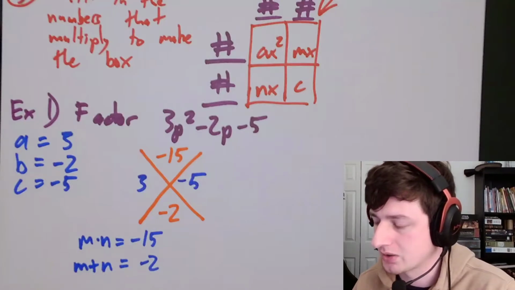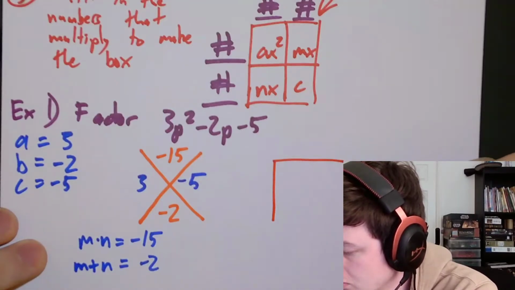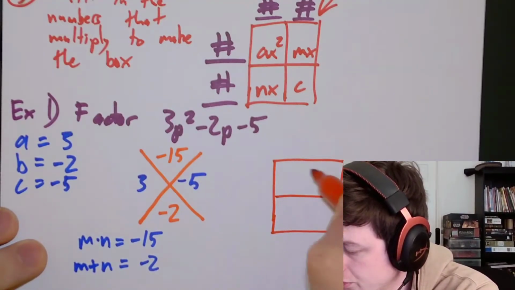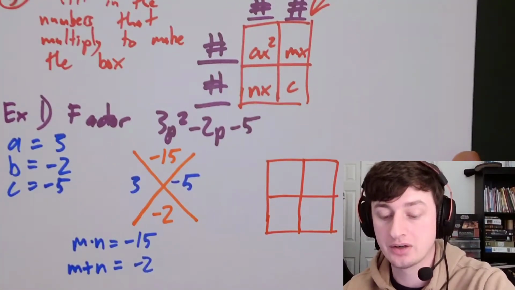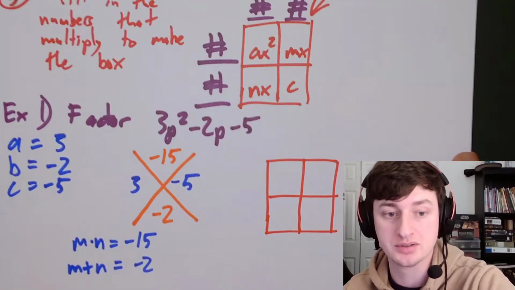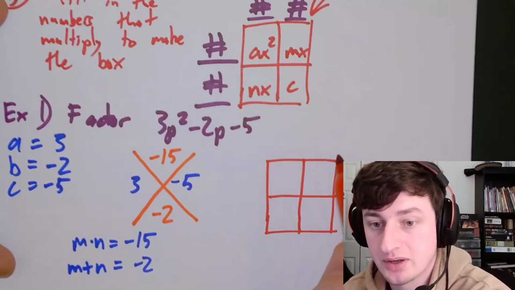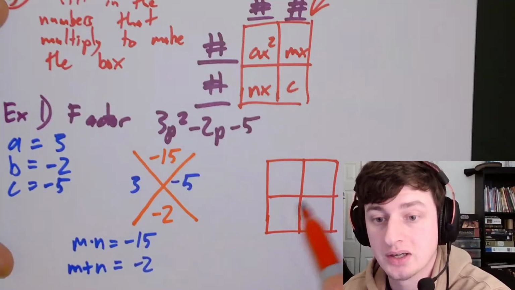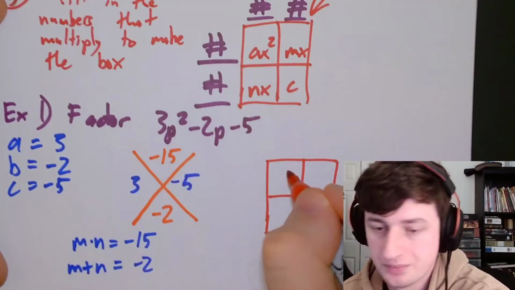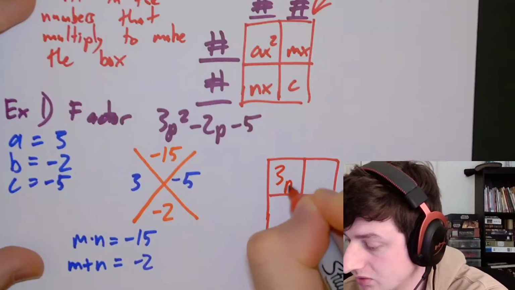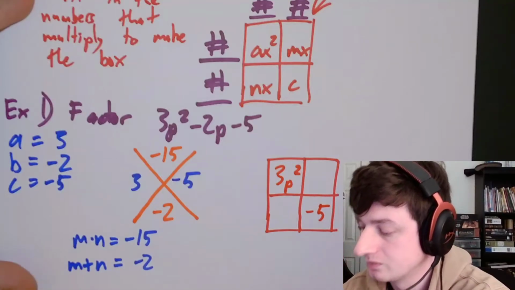Okay, and now let's fill in our box. Does it matter what color I use? Not really. We're going to use red. So we know the inside of the box. We know the area of the area model, and we want to find the lengths of the sides. So on our previous lesson, we multiplied these outside side values to find the inside. And now we know the inside, and we need to figure out the outside. So the inside is going to be ax squared. So we're using p, not x, but it's 3p squared. And then this is -5, it's c.